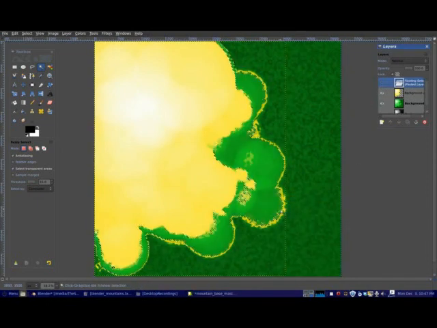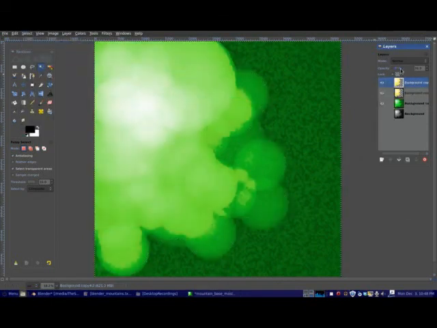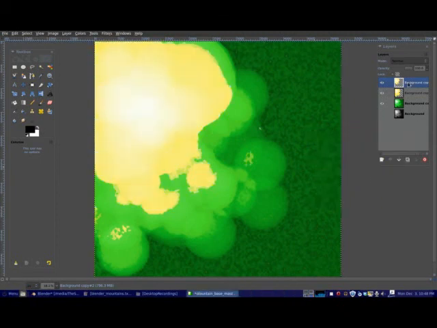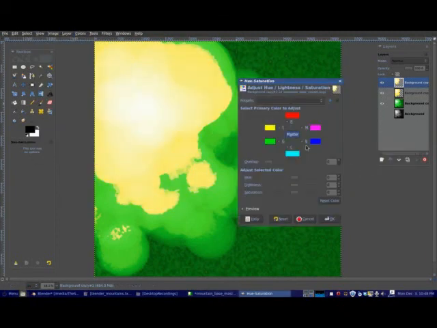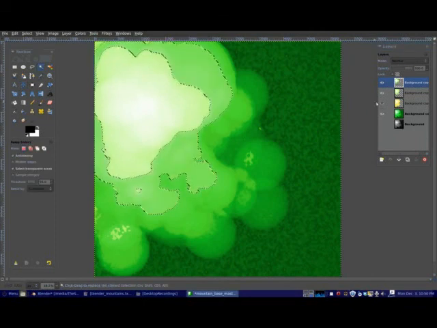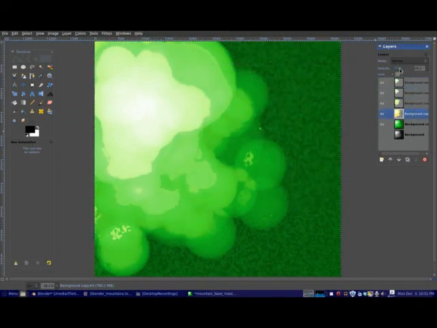Okay, now we're going to add a couple more layers. I'm just going to do this all in fast motion. Add some layers and delete what we don't need, and just add some more texture and style to what we have going on here. And while you're doing this, also keep in mind that you could take images and paint stuff directly onto this. This map is actually going to lay on top of that surface that we just made in Blender, and you can really add anything you want to it. So be creative, but this is just an example of how to get good mountain shading going on.